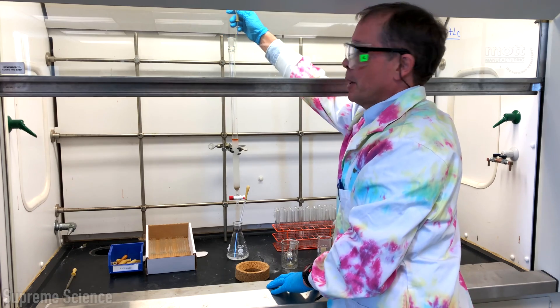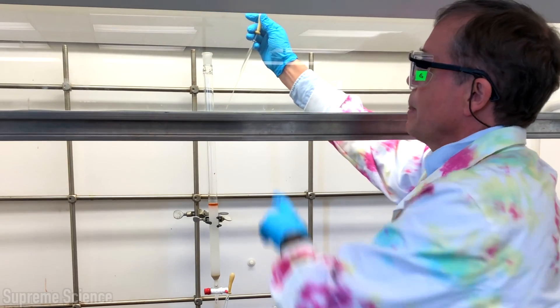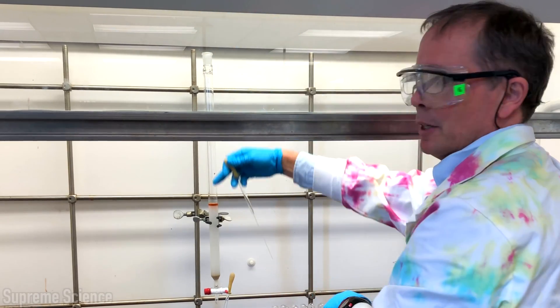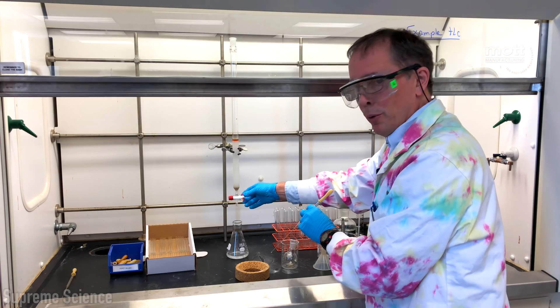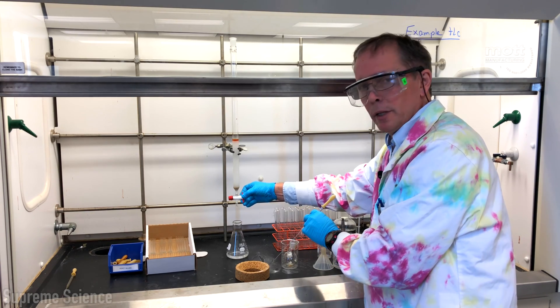It's important to pull the pipette straight out of the top of the column. Many students will start to take the pipette out and move it too quickly breaking the pipette and the glass will go down to the top of the column. Now we're going to resume running the column by opening the stopcock.